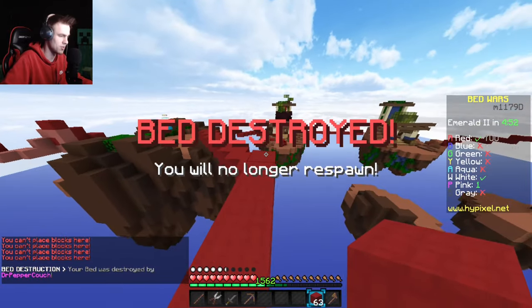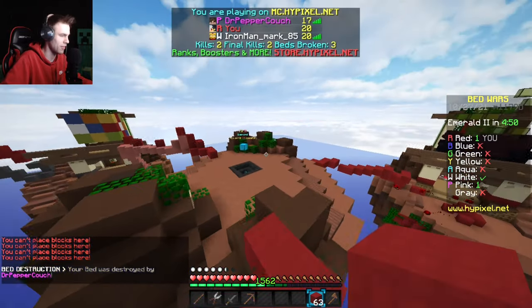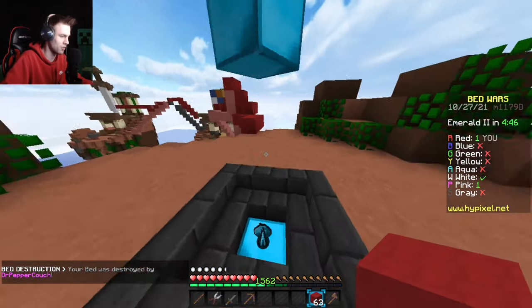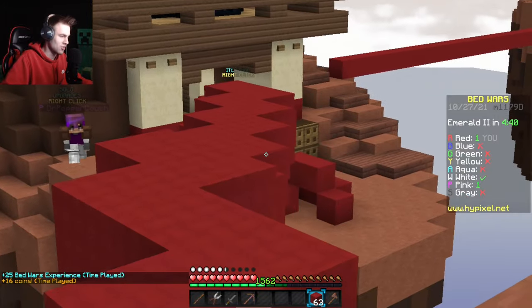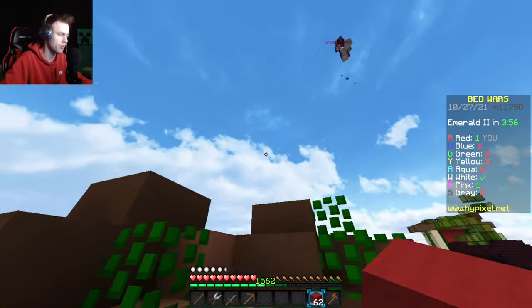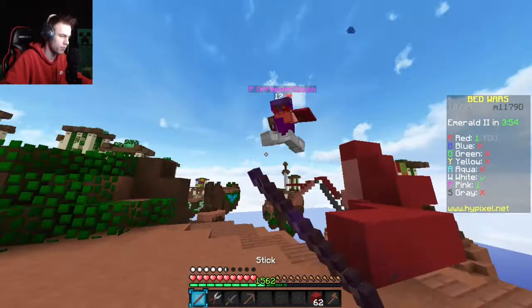Okay, so red is breaking my bed, or pink is breaking my bed. Yeah, they were just shifted there, waiting for me to leave, which is super unfortunate for me. They must know that I'm doing this challenge because that's the only reason they just sit there and wait for me to leave. Okay, pink's finally coming out to me. Please get off the edge.